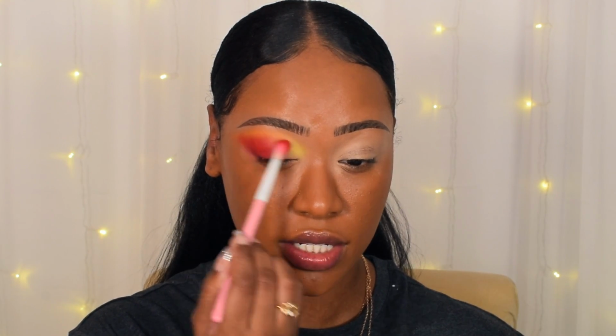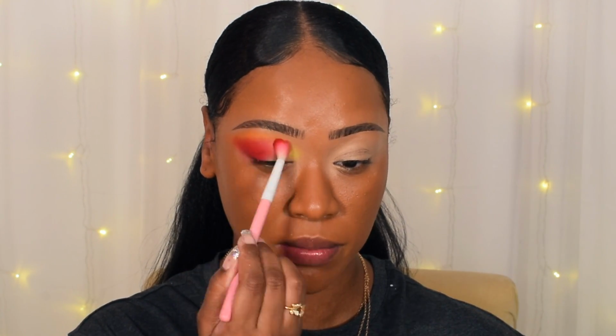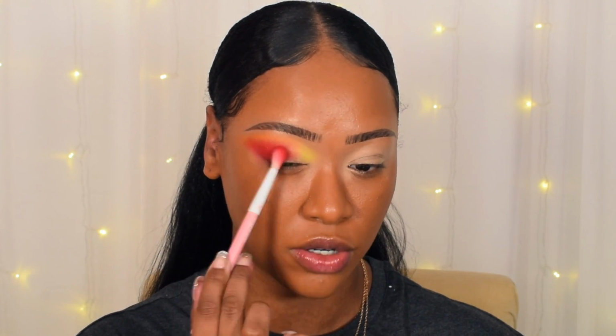I mean, the red is definitely standing out to me for pigmentation. Because it's not a pastel shade, it's definitely popping on my skin tone, and they are blending and applying really nicely. They're not skipping or patchy. It's a nice formula, just not the shades that I typically go for.